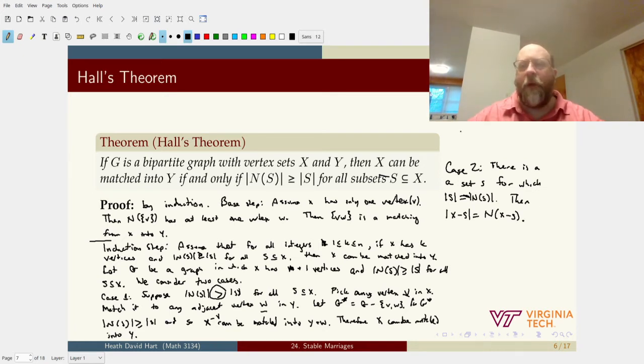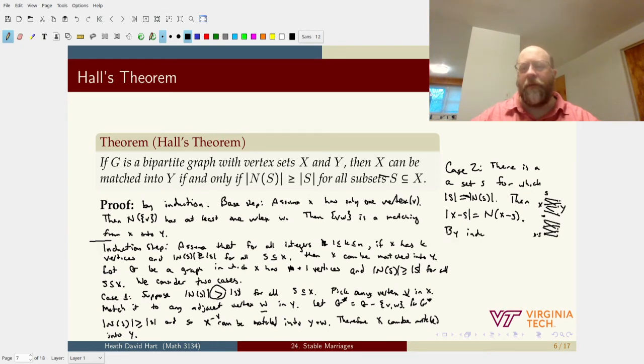And so what happens now is we've got this original graph. Here's sort of my picture. I have X and Y, and I've had to split X into two sets, S and X minus S. Because S is a subset of X, we can apply Hall's theorem and get a matching of those vertices. And then because X minus S also satisfies this, we can get a matching of those vertices. And then if we take the union of those two matchings, then we get a whole thing.